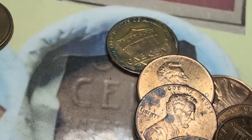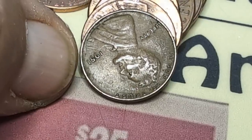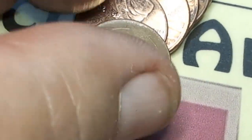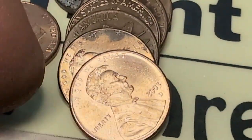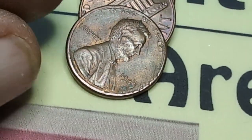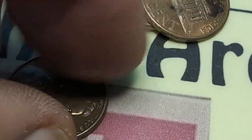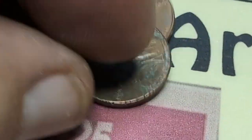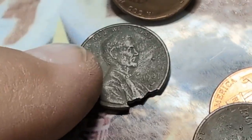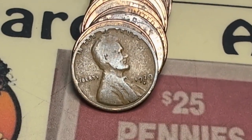You may find one. This is the 13th roll in the second half. And here's wheat penny number 7. We're starting to get respectable here. 1951 Philadelphia wheat penny, number 7. Cool. I'll get one roll with 9 or 10 or 11 coppers, but then I'll get one that's got 3 or 4. So it's that battle. The mice have been chewing at the bottom of this one. Hey, look at this. 9 rolls to go after this.